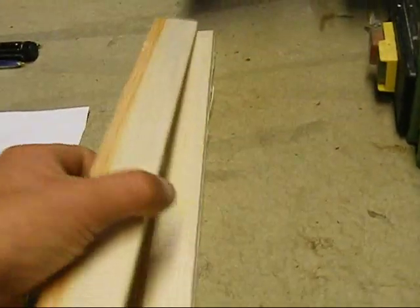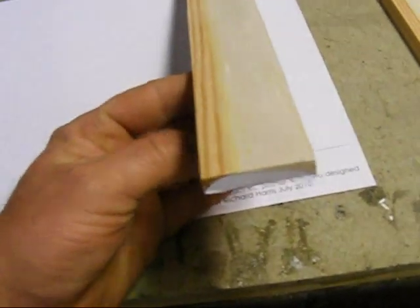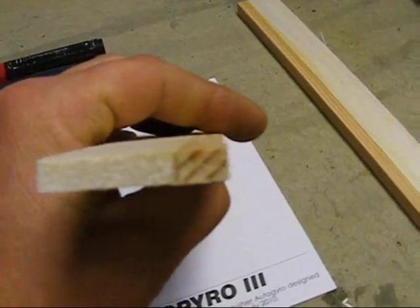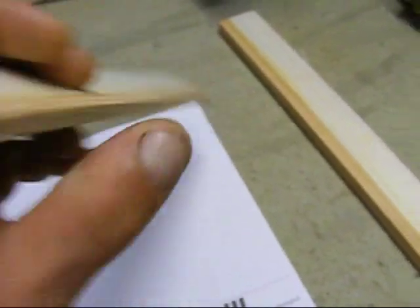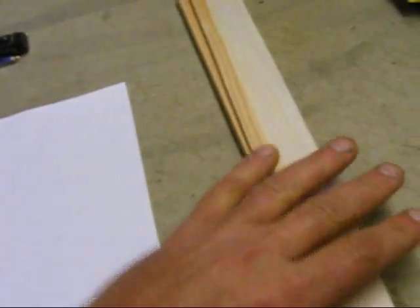Nothing to them really, just a piece of spruce. Imperial measurements, the spruce is 3/8 wide, a quarter of an inch. And there's the bolster on the back. I've sanded them down to get the epoxy off, the top and bottom.